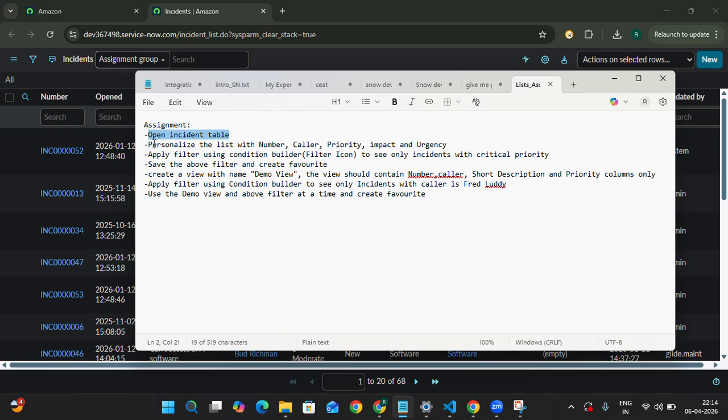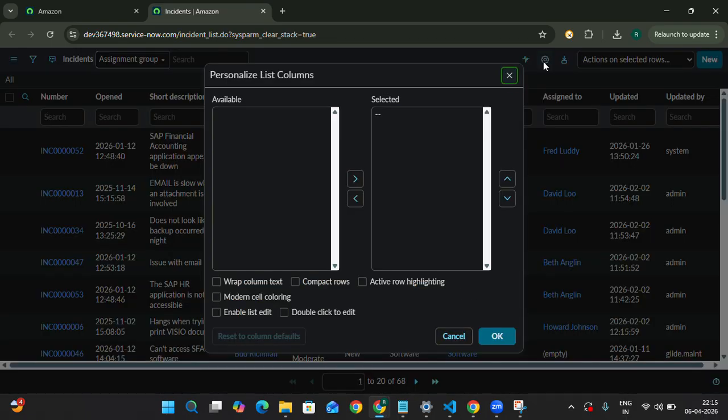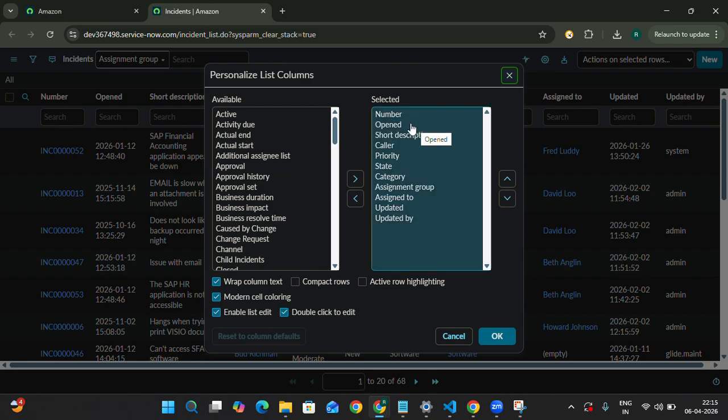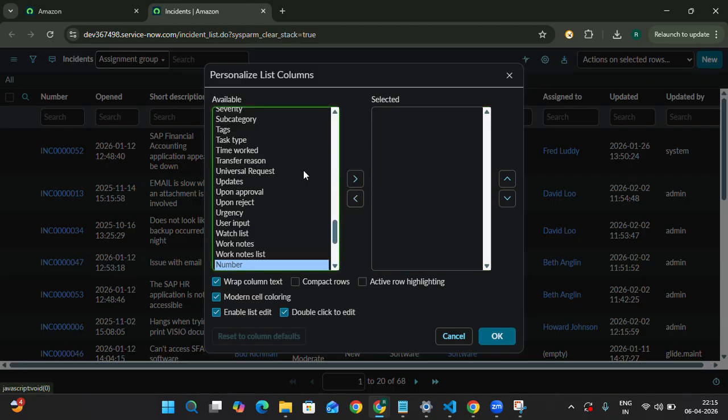After opening the incident table, personalize the list with number, caller, priority, impact and urgency. Personalize means you have to go here, this gear icon, and click on it. First of all, remove everything and send it back to here.